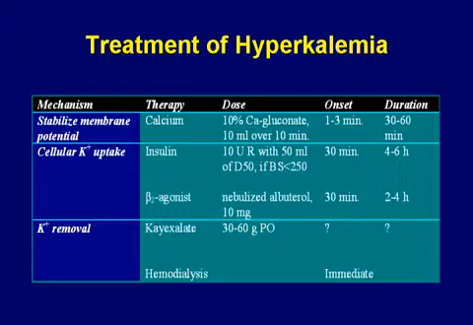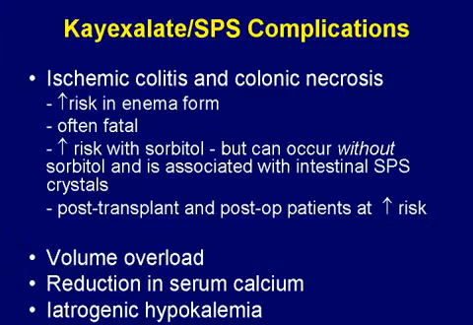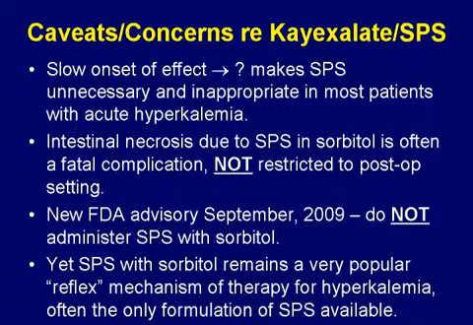And we talked about some of the issues in treatment of hyperkalemia, but I think the single biggest new development is this issue of ischemic colitis with Kayexalate, and the fact that we need to really think about using Kayexalate when we do, because of this new FDA advisory that you should not administer sodium polystyrene with sorbitol. And Alan had a case as well that we talked about. The key thing, though, is it's not just those high-risk patients, the post-op patients, that are at risk for colonic necrosis. It's becoming increasingly clear that just about anybody that gets Kayexalate with sorbitol is at risk for colonic necrosis.